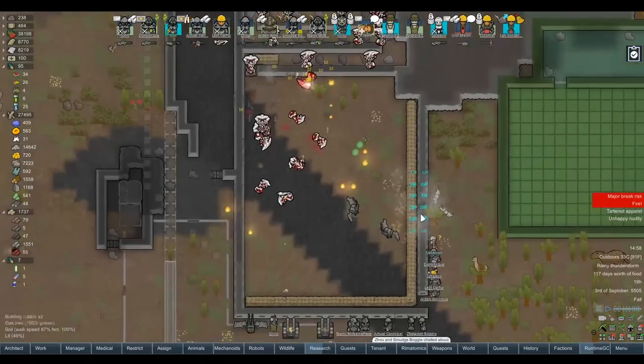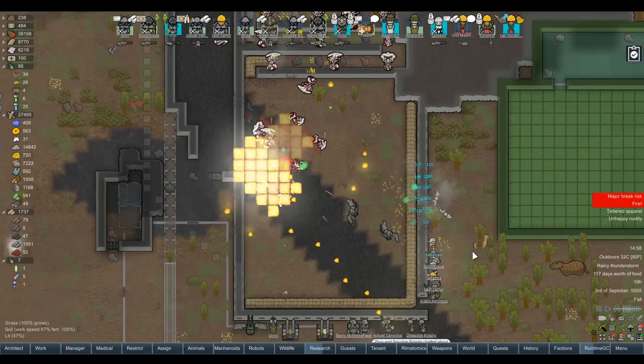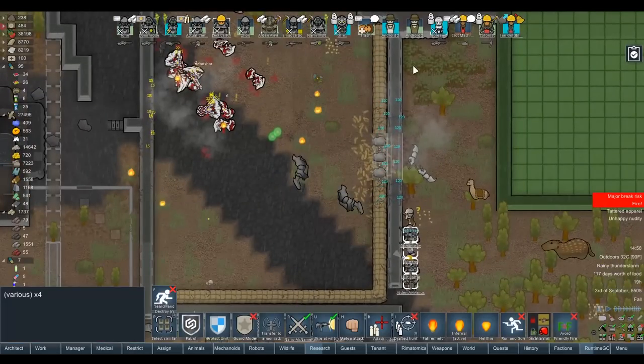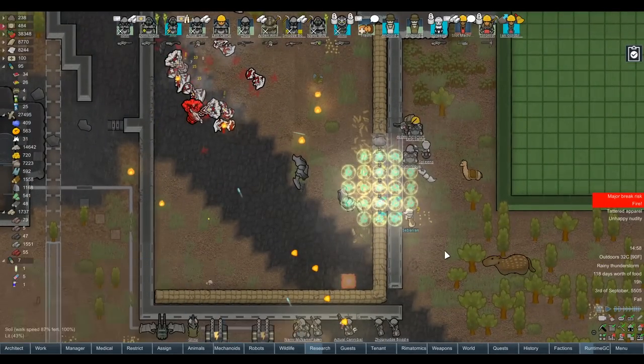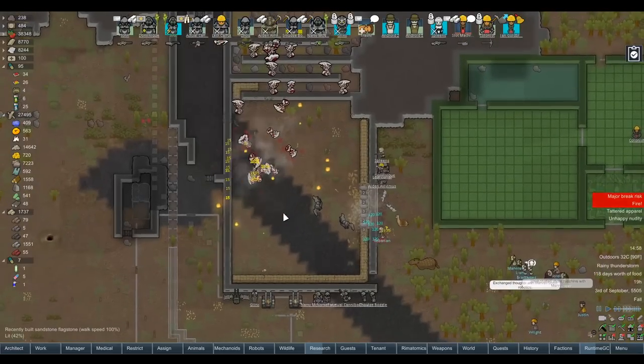That looks like a big explosive. Oh, those are big explosives. Wow. Holy shit, those things look kind of lethal. I'm going to have to do a little bit of micro here. They've destroyed our walls with it, too. Good God. Who are you? Sabarian. Who the fuck is Sabarian?